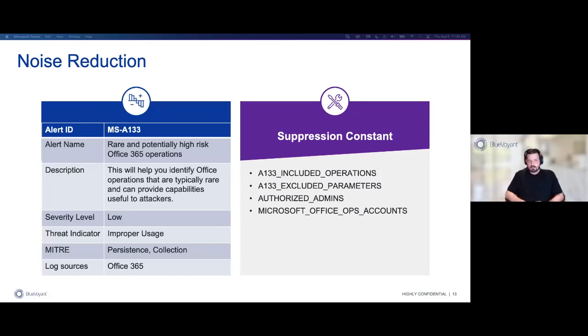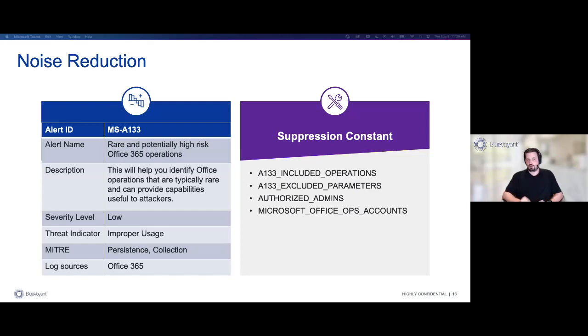And the next use case of these is to reduce the noise. And so in this case, we have several analytic rules that are looking for potentially malicious living off the land activity. So a good example of this one is an admin creates a new user or an admin changes a user's password. Those are normally very benign activity, but there's usually a very set group that is allowed to do that, usually a help desk or maybe admin 1 that usually always does that. And so you could put that one admin that is authorized to do that activity in a list. And so you don't necessarily have to alert on it anymore.